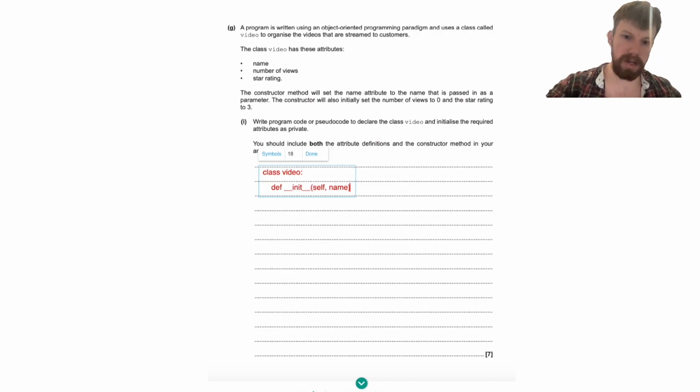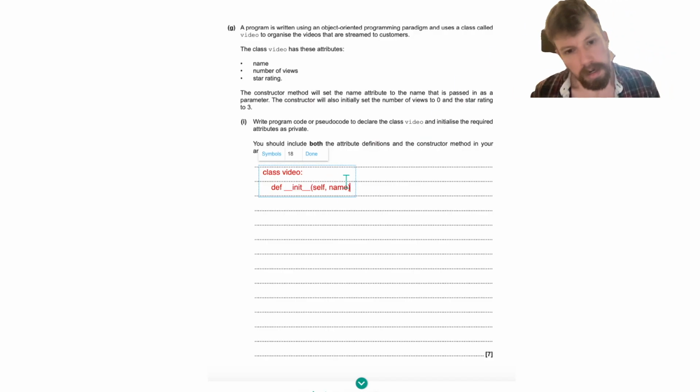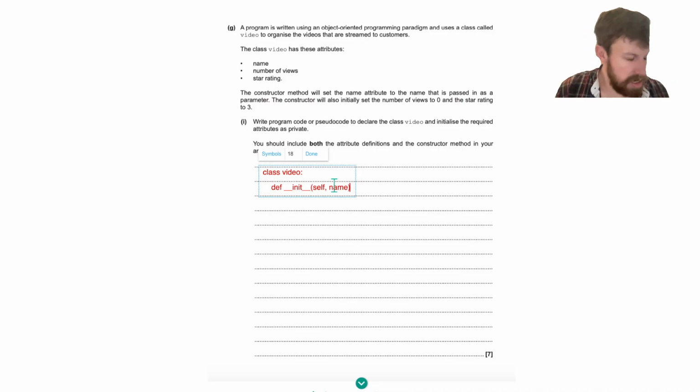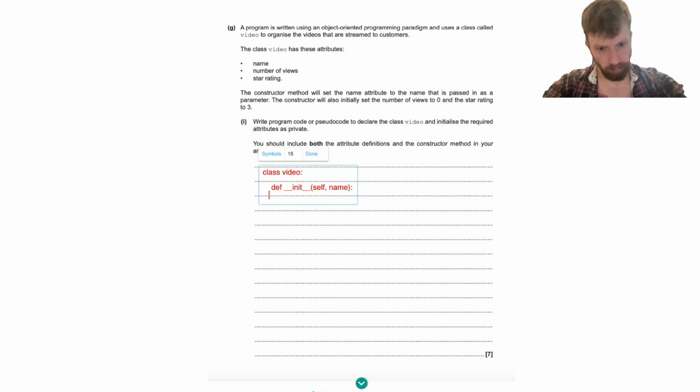So what you do is you put the attribute in here that you want on instantiation. Instantiate is just a fancy word for create. We put that in there like that, and then we're going to put colon, and then what we're going to do is go like this. So self.name equals name. Just make sure I've spelled everything correctly. Always checking, keeping at the back of your mind: have I put a capital letter there?